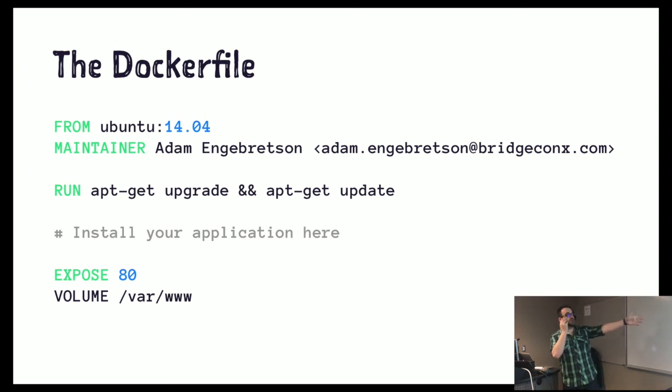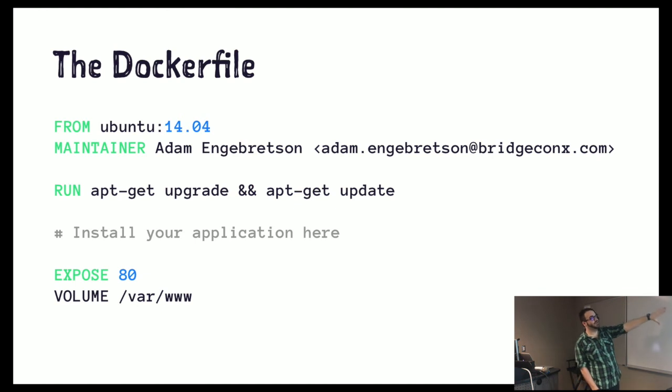So this is how we could create a Docker image. You can see that we're going to inherit Ubuntu 14.04. You can call FROM scratch in your Dockerfile, and it's got nothing in it. In fact, the Ubuntu Docker image does use FROM scratch, and they just extract their file system in the root of the image. Maintainer, completely useless directive. Run.